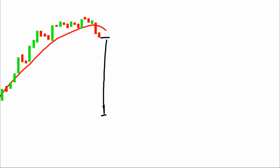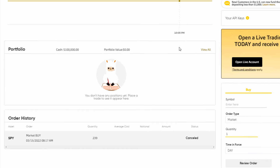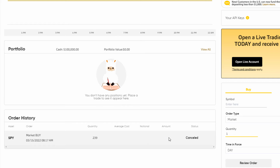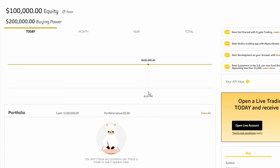Over the coming weeks I will be tweaking these conditions and maybe even adding some new strategies. I gave the bot $100,000 and let it trade for 2 weeks. I have to point out that this is paper money for 2 main reasons. Firstly, Alpaca Markets unfortunately isn't available in my country for live trading, and secondly, I just don't have $100,000. So I do apologize if you were misled by the title, but in my defense, real money is just way more clickable than fake money. Plus, since the bot is trading and not a human, there is no difference in the performance.